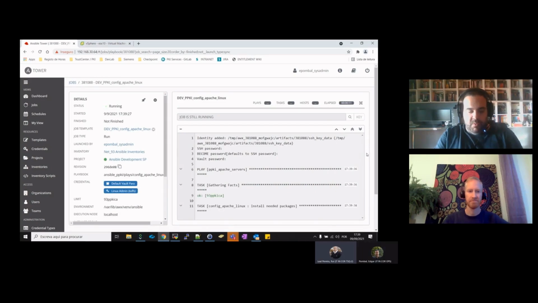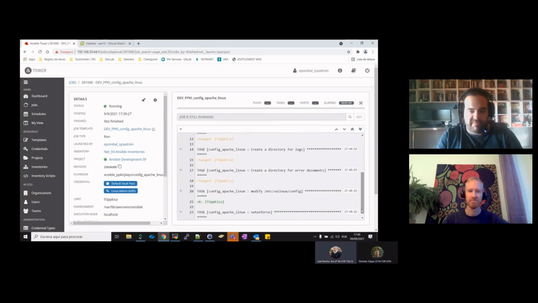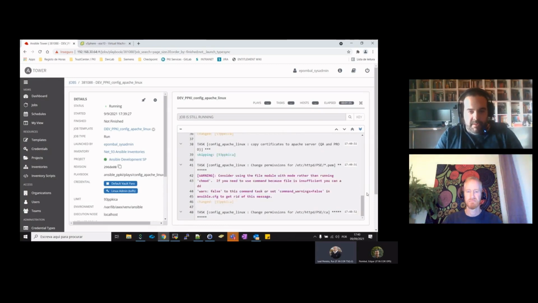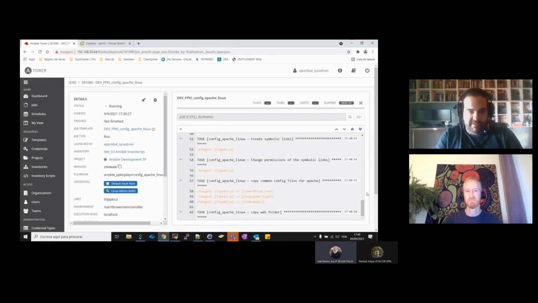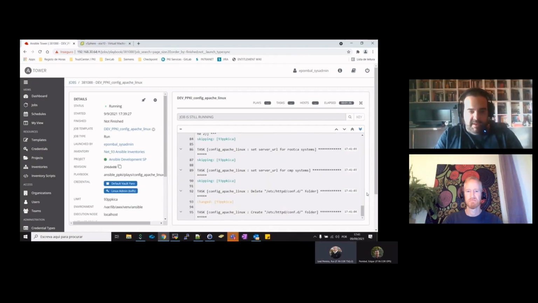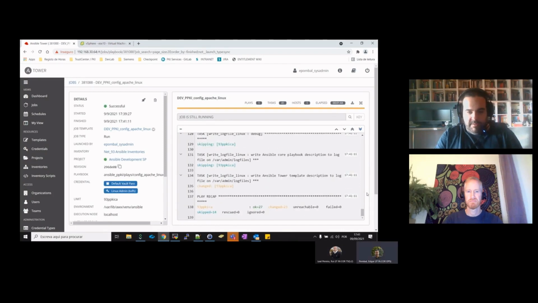So this will copy our configuration files and our templates. So these templates are already hardened. So when we copy the templates or the configuration files, we make sure that they are already using the settings that we want, and everything is secured. So that's why we don't have a hardening template here, because when we copy the templates and the configuration files, everything is already hardened. Okay. And it's done.